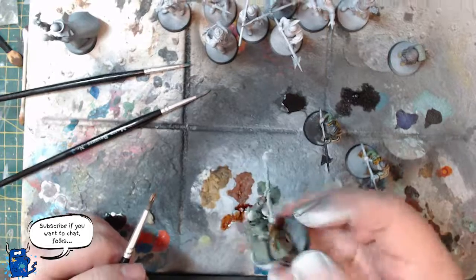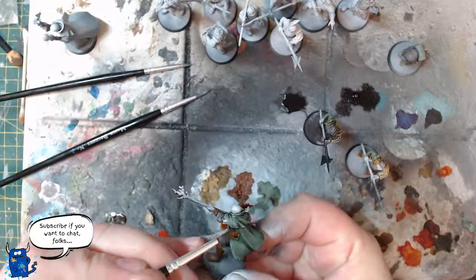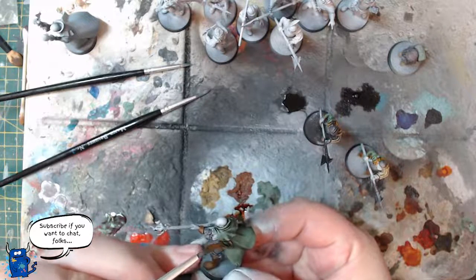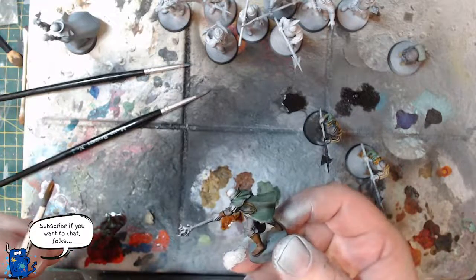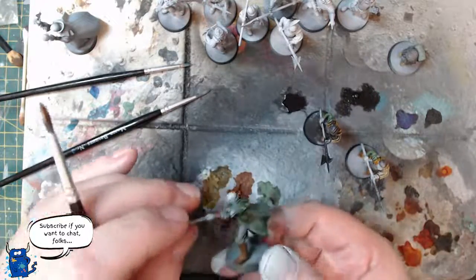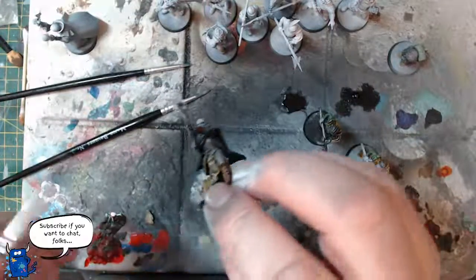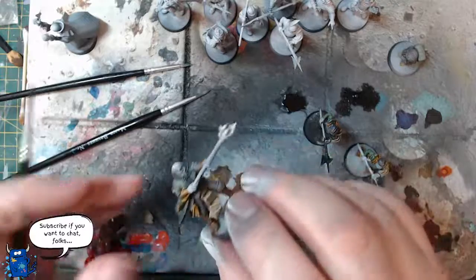What am I going to do with this stick? Why's he got a lanyard hanging down there? What's that for? Oh, that's for holding his cloak back. That's quite a nice touch. Fair dues to these guys. A lanyard on the back for tying his cloak back. That's rather a nice touch.